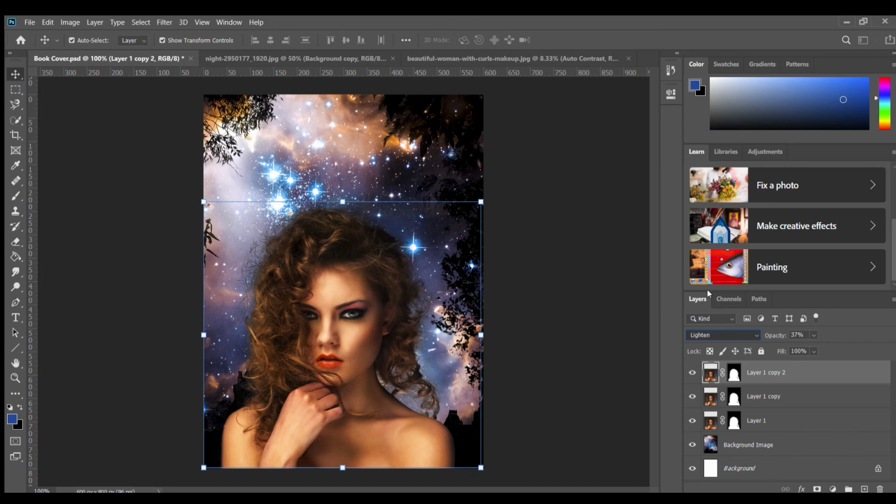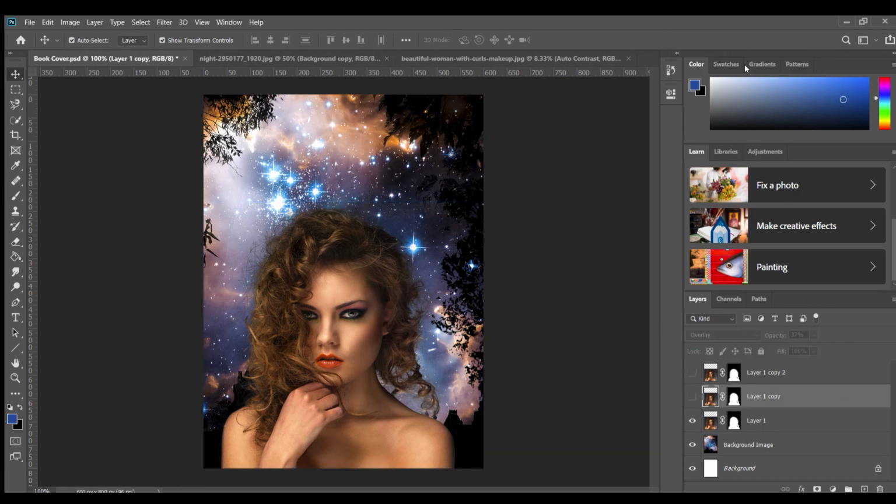There you go. I just duplicate it again. You can use other tools if you want to experiment on how she would look like. Okay, so as you can see, this is how they would look like. So this is the original image.